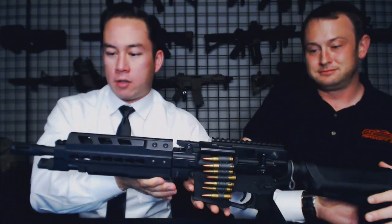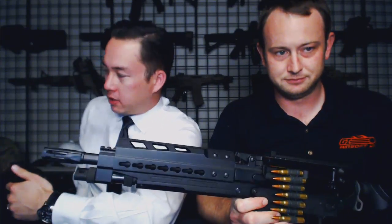I'd like to bring out the gun that Daniel, head of the marketing department, is most excited for — this is the Triton LMG Enhanced. The first LMG that came out was called the Limited, because we knew we were going to make this enhanced version ahead of time. So we redesigned the front end. This is actually the same prototype you guys saw at SHOT Show, and we should be seeing this thing released within the next couple of months.